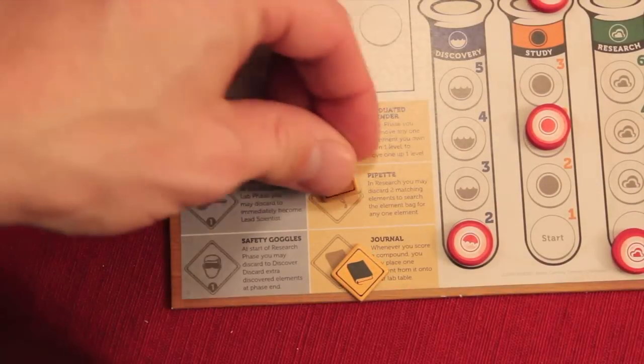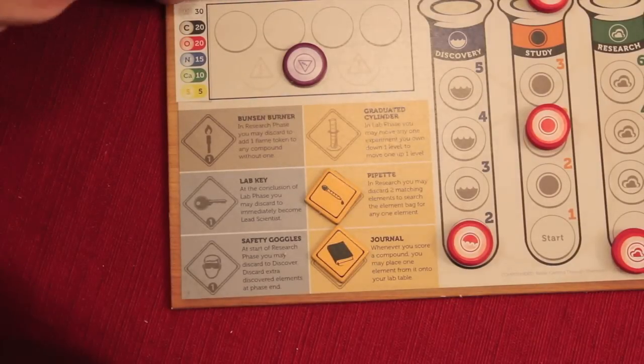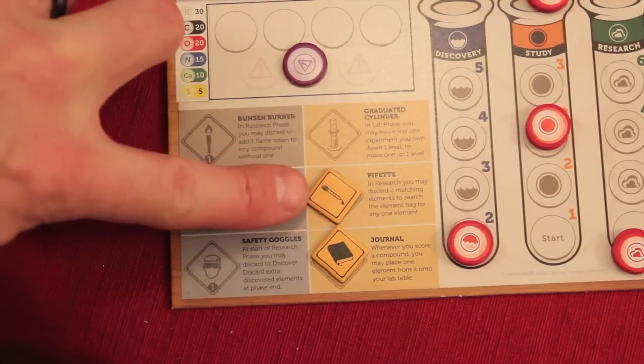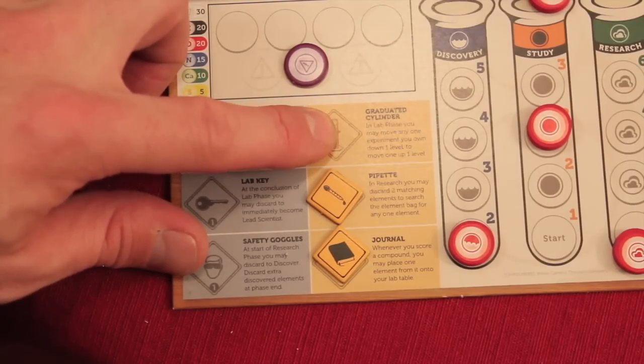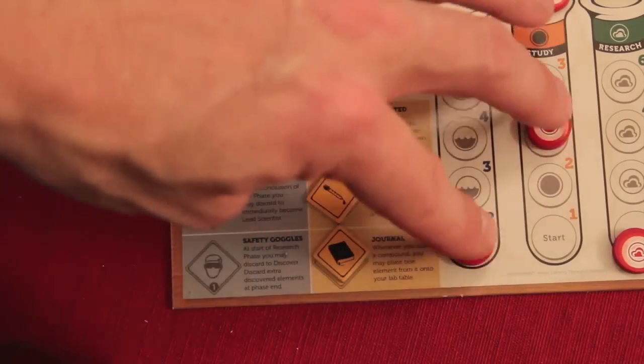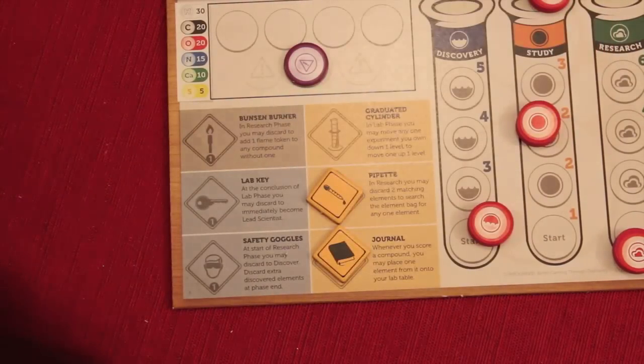And they do certain cool things like, in my research, instead of having to trade three elements for any one in the bag, I can trade just two. And the graduated cylinder is in the lab phase. I can move any one experiment I own down one level and move one up one level. So I can pretty much swap this if I wanted to. So there's some special abilities.